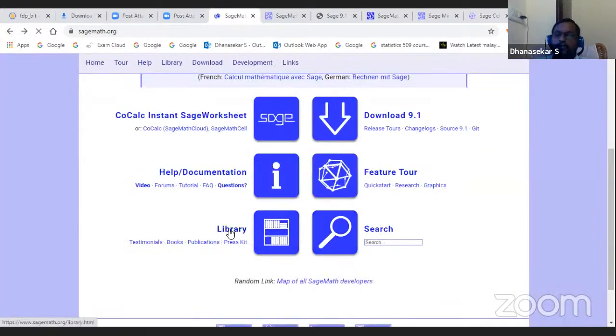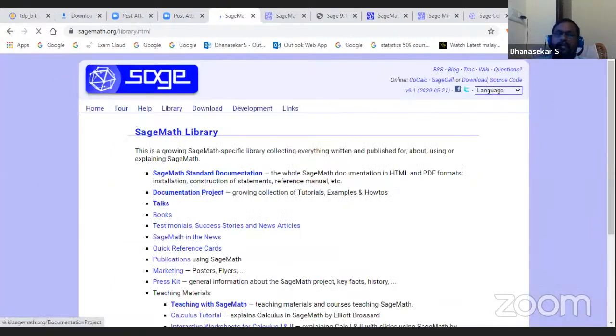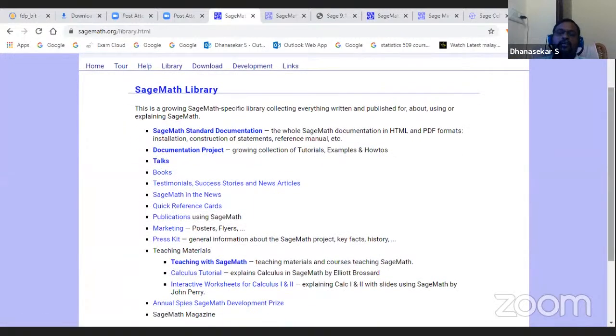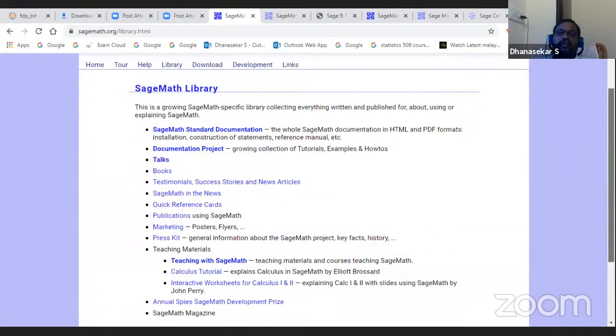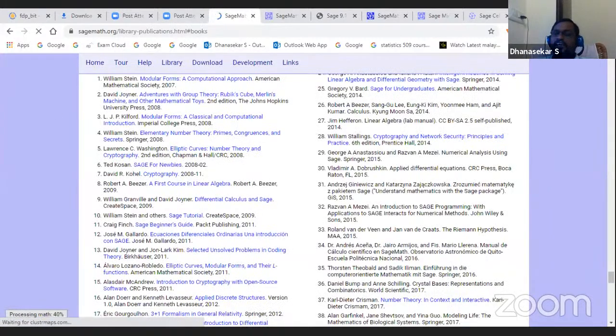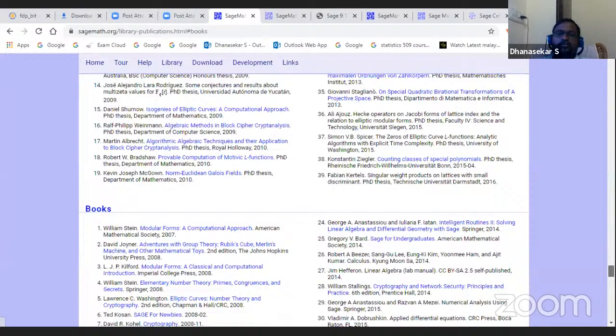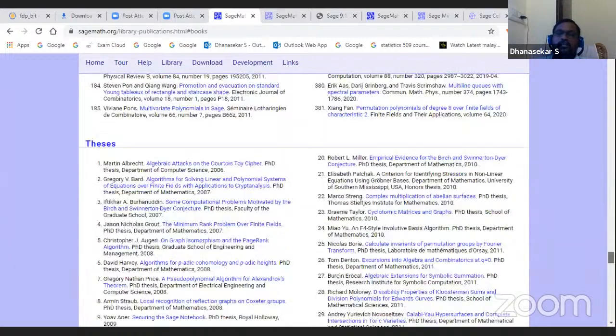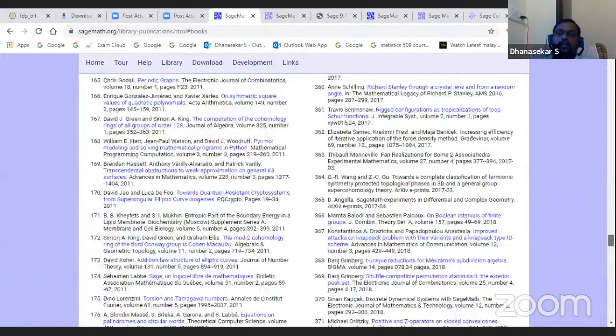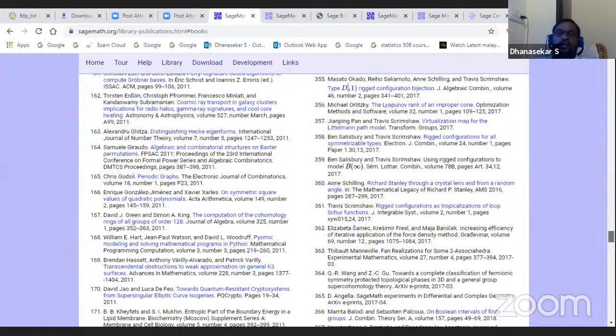Another thing is the library. If I click the library, you see the SageMath library with many books. If I click books, all the books written on Sage are displayed here. You can click any one and get the book.